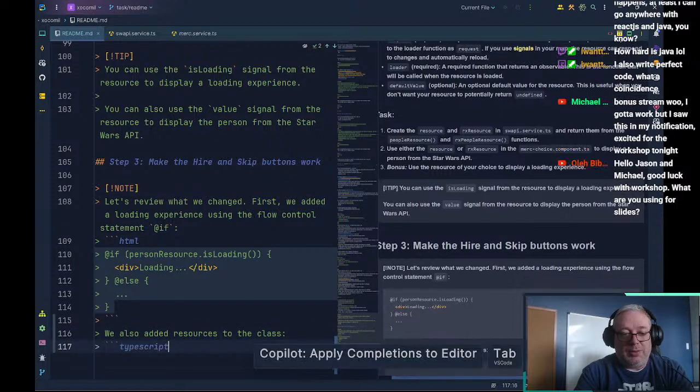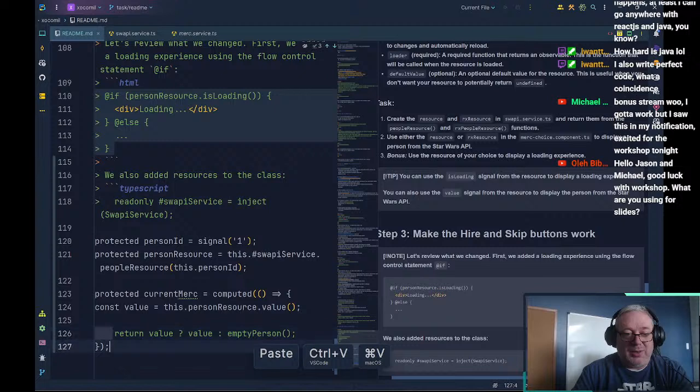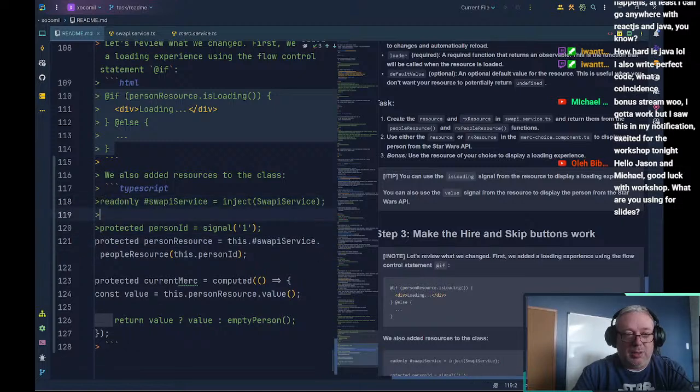And here we're going to use TypeScript. Yep. We're going to paste that. There's that. So we want that. We do want spaces here. Boom.